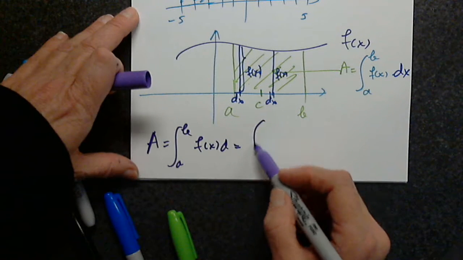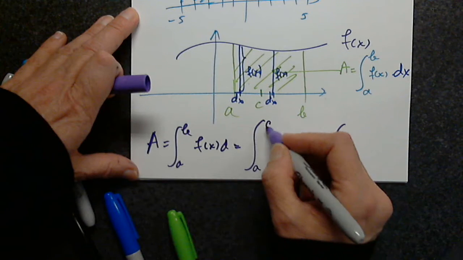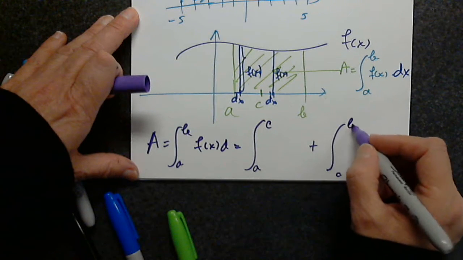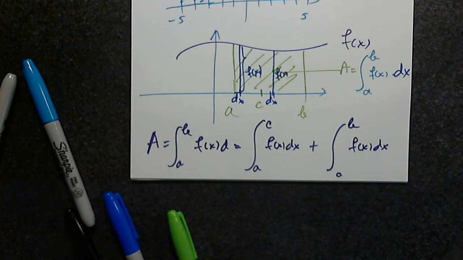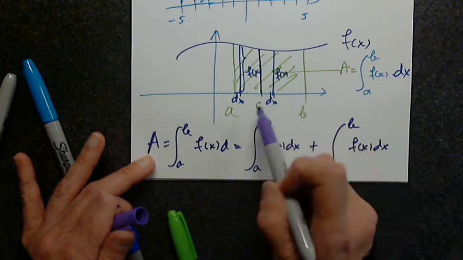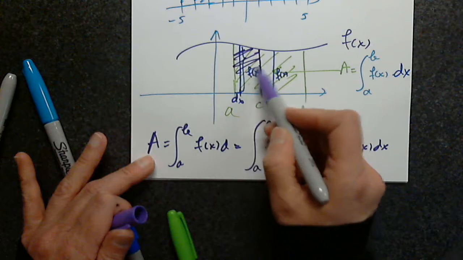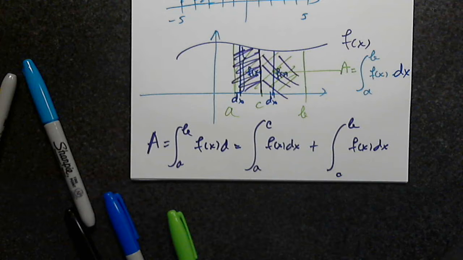Can I write this? The area, which is the integral from a to b of f of x dx. And please tell me if I can write this: the integral from a to c of f of x dx plus the integral from c to b of f of x dx. Of course I can, because I can split this interval between a and b into a to c and c to b. So I have this integral, and then I have this integral. So it could be that I need to split the integral into two. Or it could be that I cannot determine one integral, and I may have to look at two integrals.